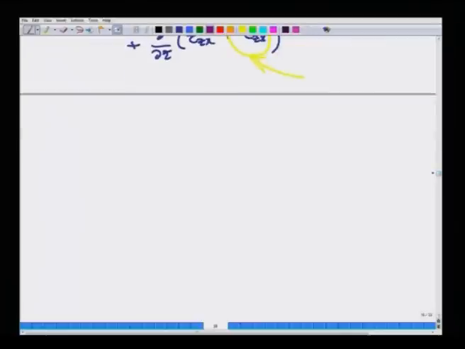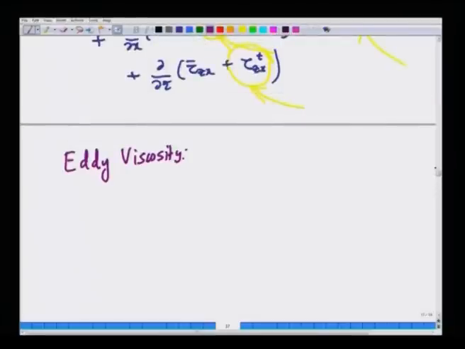so how are we now going to tackle this? One model is called the eddy viscosity model. Because we know what is the Newtonian stress tensor, and that will give you what this is. We can find what tau zx is by averaging the Newtonian constitutive relation, but for this we have to specify some additional inputs, otherwise we will not be able to solve the problem. Okay. So, the eddy viscosity model is essentially a hypothesis which has to be checked with experiments.